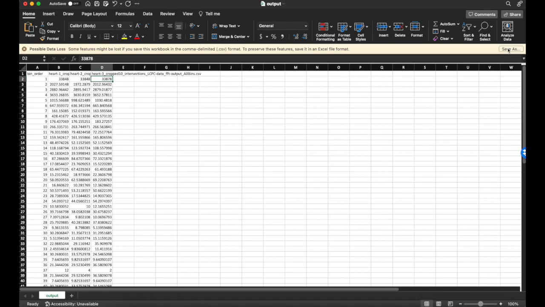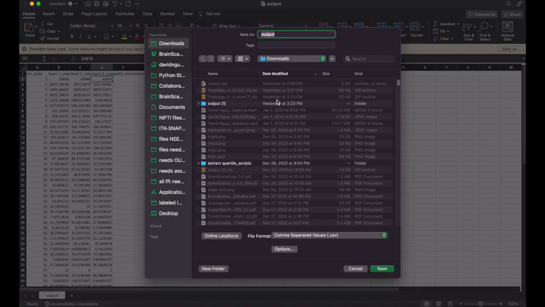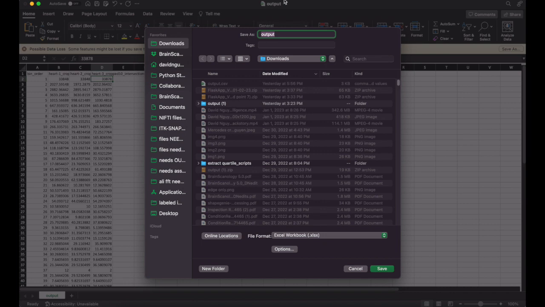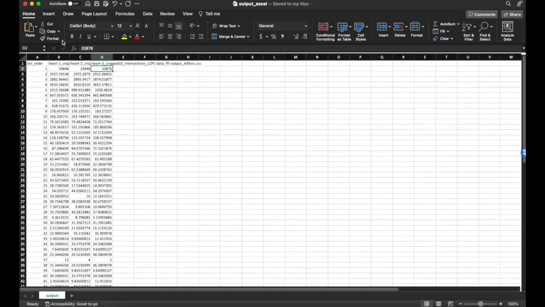So it's very important, to start with, before you do any calculations, it is best practice to click Save As or File Save As. And then you can click right here on the file format option and click on Excel workbook to save as, right? And you can add a name here. You can say Excel, okay, and click save. Make sure you pick this option, Excel workbook. And once you do that, that message disappears because now this file is saved in Excel format. So it will store all of the equations and calculations and graphs that you add.